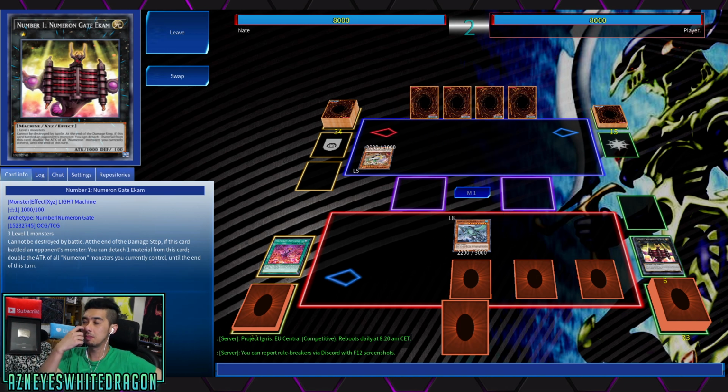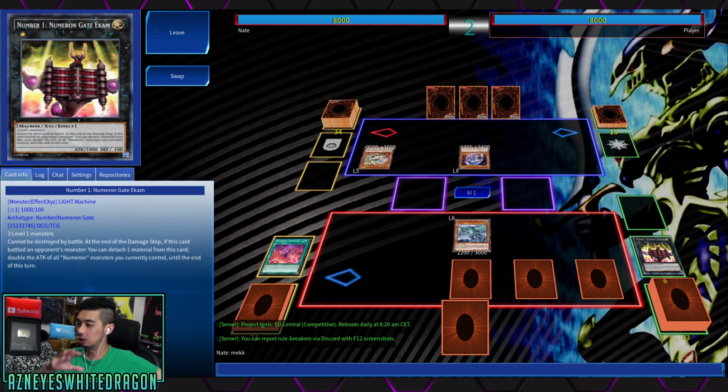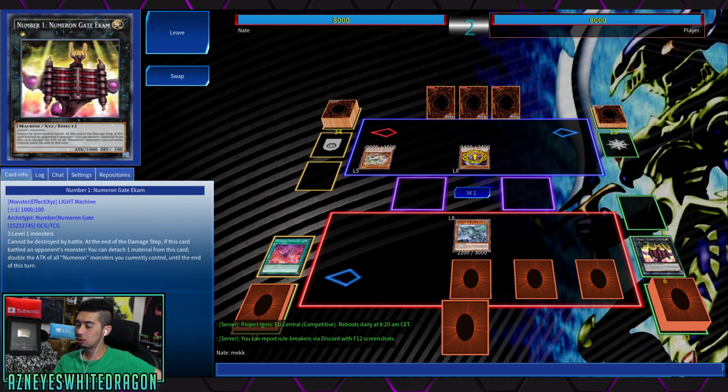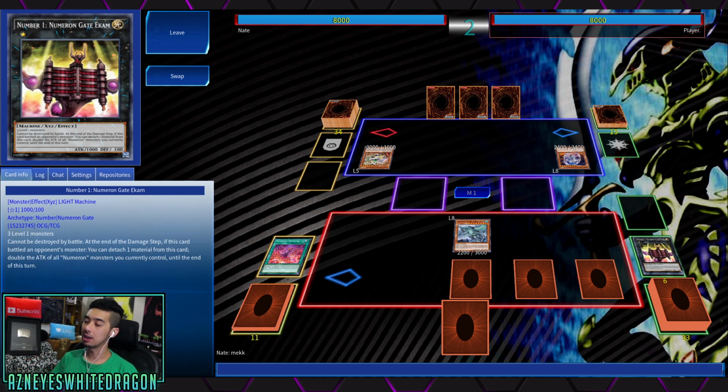I know you can technically make other cards to go ahead and stop it, but a lot of times it's just difficult for that deck to go second into a board that is Break My Board, because when you run too many cards like Dark Ruler No More, Orcust, or Lightning Storm, a lot of times you just don't have the combo, and you really need that consistency of having easy access to, let's say, the Dangers or anything to really help extend your combos.